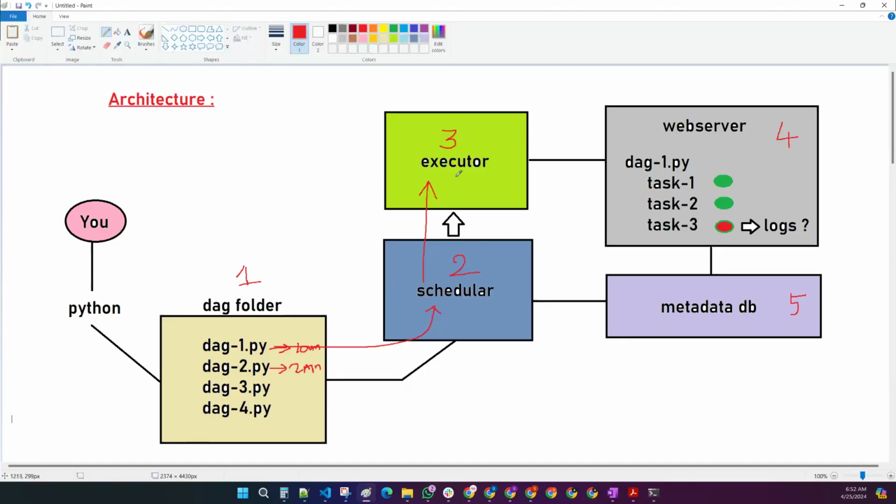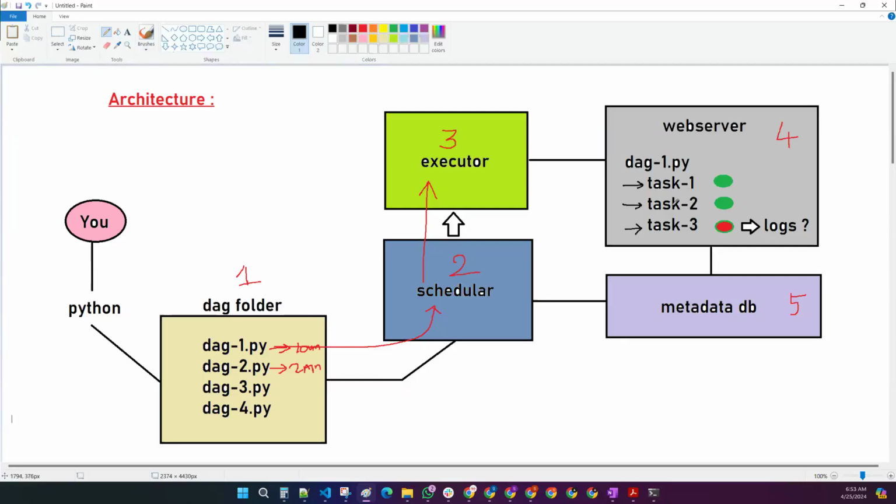And once the executor is doing some kind of execution process, if you wanted to see the status, for example, my DAG has 3 tasks, task 1, task 2, task 3. I want to see the status of each DAG, whether it is successful, whether task 1 failed, and why it failed.